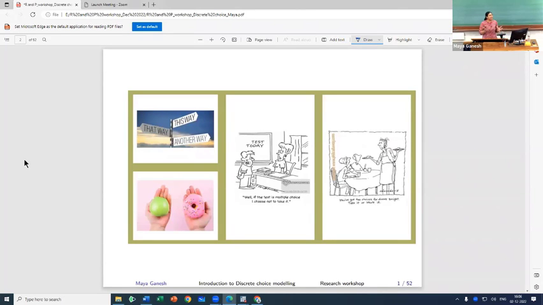So almost everything that I or you, a person does involves a choice, right? I mean, consciously or subconsciously, we make decisions by comparing alternatives that we have at our disposal, selecting an action which we call a choice outcome. And in recent years, there has been a growing interest in developing and using quantitative methods and statistical methods to study how people make decisions. The goal is to learn more about how decisions are made and to be able to predict how people will make decisions in the future, right?